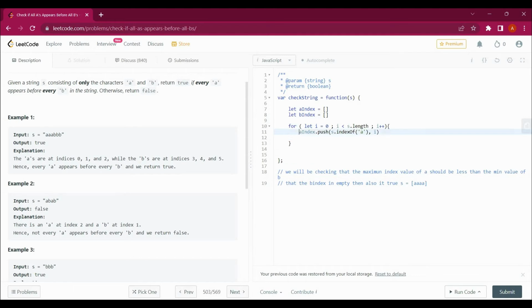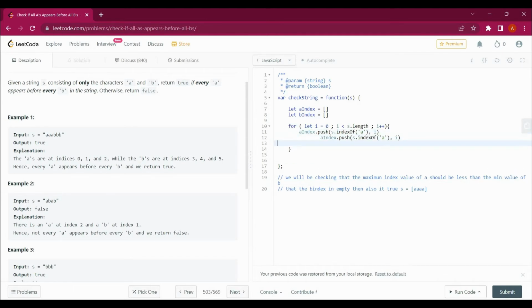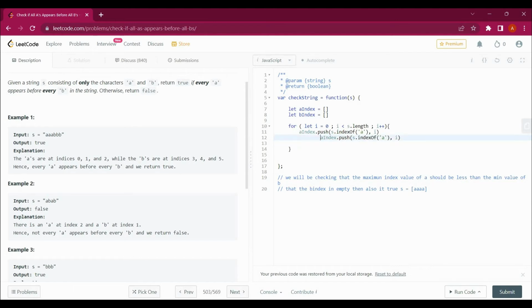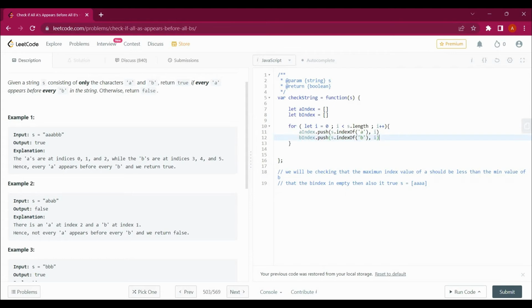Let's copy this here, control Z, control B. Then bIndex. Now every possible index would be stored here. I hope you have got my point here.